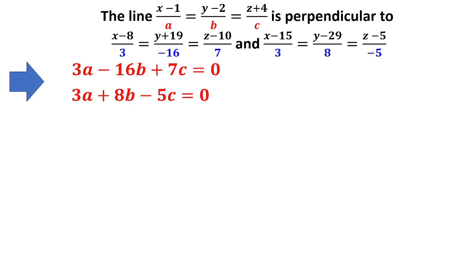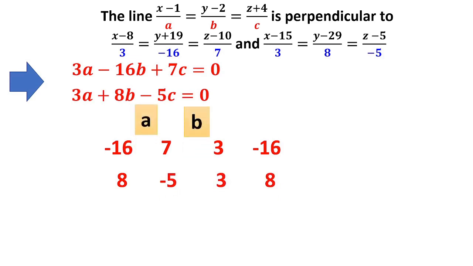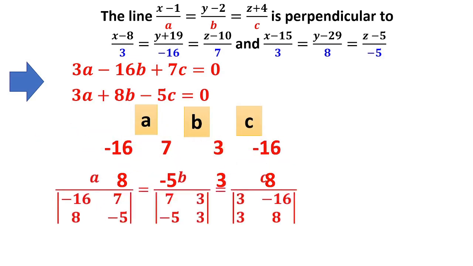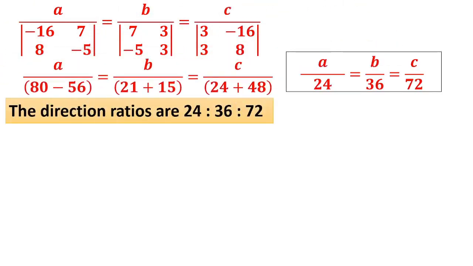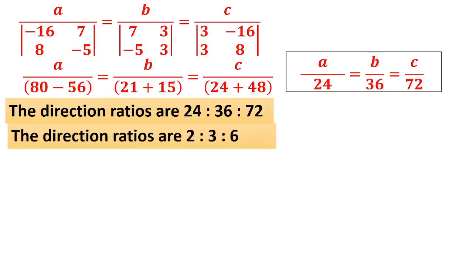How to solve it? These two are homogeneous equations where the right hand side is 0. Therefore, I am arranging the numbers like this: coefficient of b, c, a and c. Once again, coefficient of b, coefficient of c, coefficient of a and coefficient of b. Now, the first two columns will give you the value of a, the second two will give you the value of b, the third and the fourth will give you the value of c. This is the cross multiplication method, and I am making use of the determinant idea. The values are 24, 36, 72, but this can be written as 2, 3, 6 also by dividing throughout by 12. But you can leave it as 24, 36, 72 also.